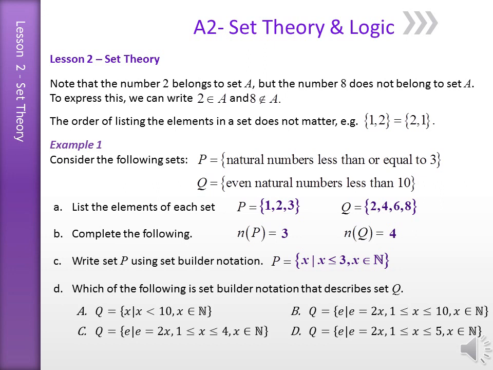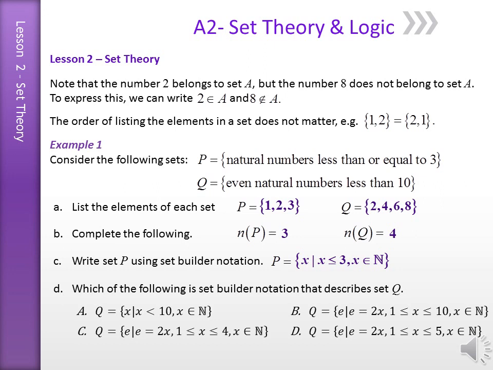So if we started with 1 and placed it in for x, we could have e equals 2 times 1, which is 2. 2 is an element of set Q. Let's try 2. 2 times 2 is equal to 4, and 4 indeed is an element of set Q. But what if we tried x = 7? 7 fits between 1 and 10, and that's a natural number. And e would equal 2 times 7, which is 14. But is 14 included in that set? No, it's not. So that would not work.